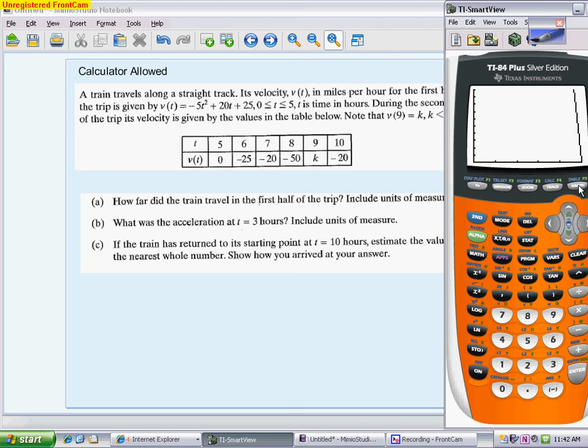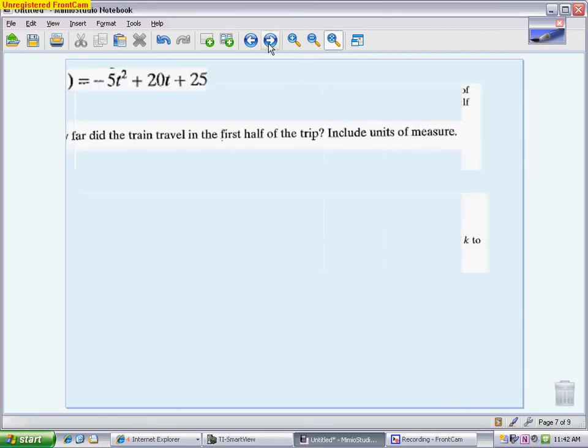What you'll notice is the graph is so high that you don't even see it. But the one thing that should stick out is that the train's not changing directions. That is implied by the idea that it moves along a straight track and isn't going backwards. But it is nice to have that visual and realize that when I integrate, I don't have to worry about a direction change.